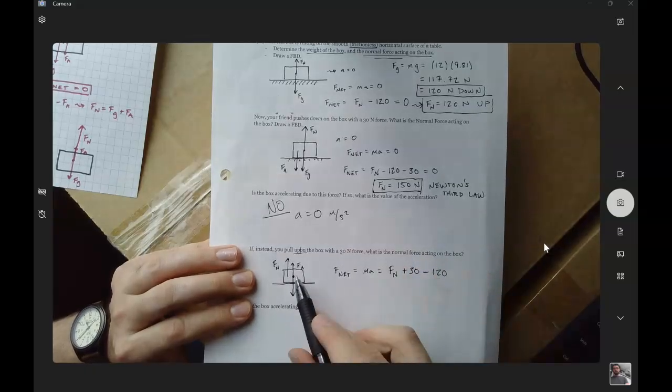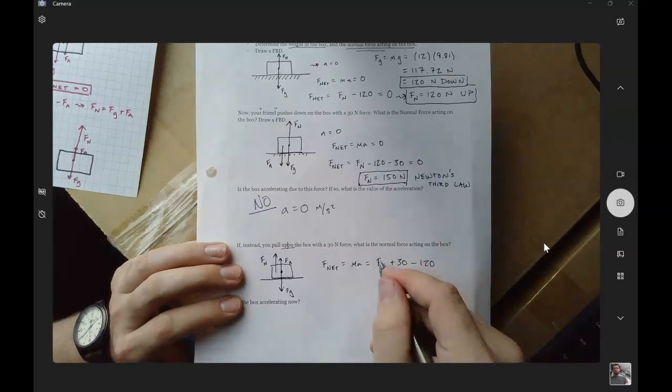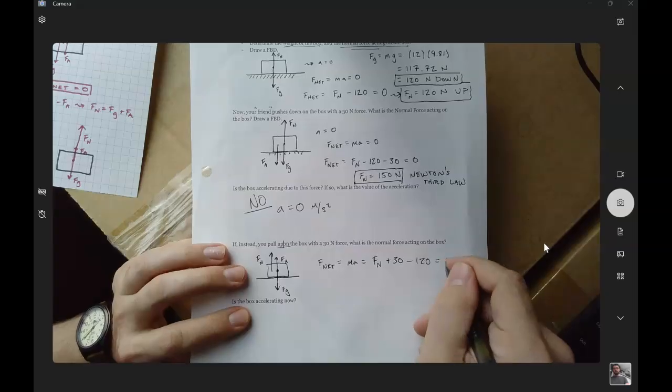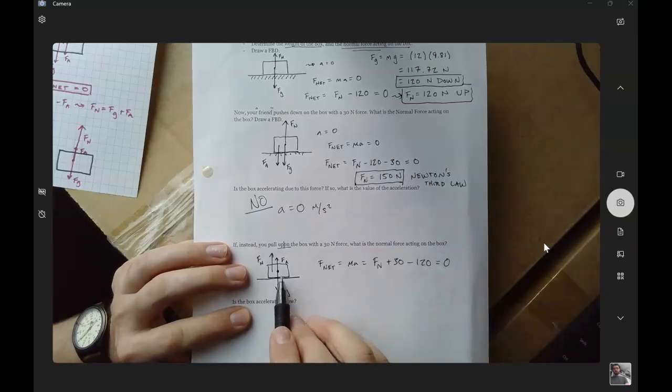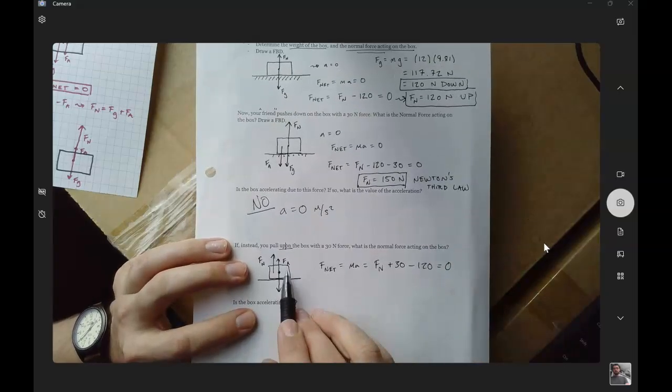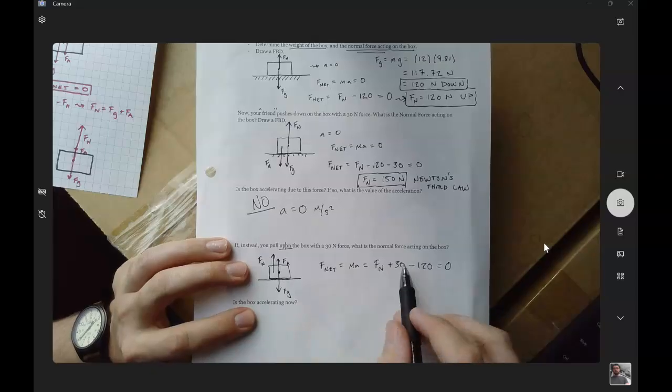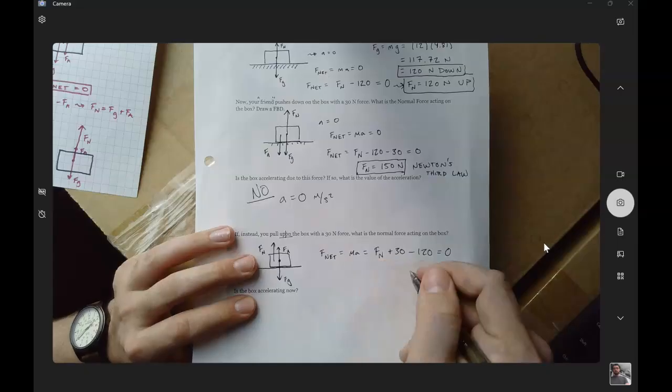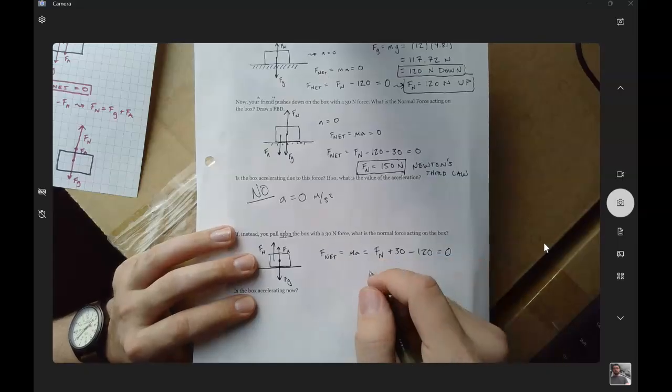This gravity force stayed the same. Okay? Gravity force is the same. The normal force must change in response. Okay? It is not accelerating. I'm pulling up on it, it's not accelerating. Okay? I'm not able to overcome this massive force pressing down on it. Okay? So now I can calculate what the new normal should be.